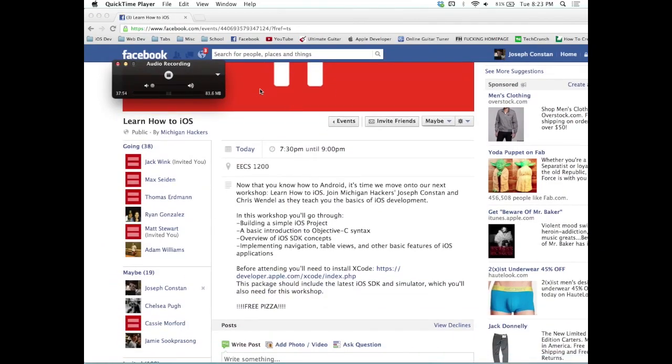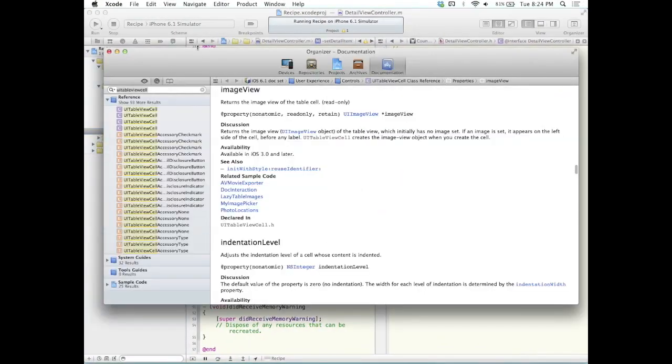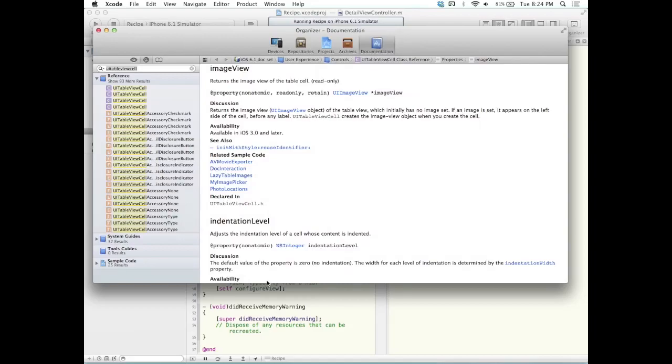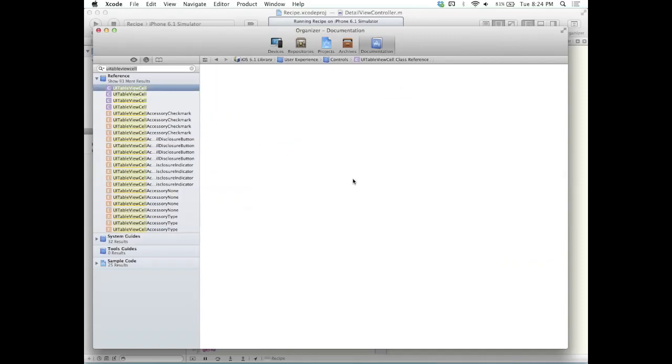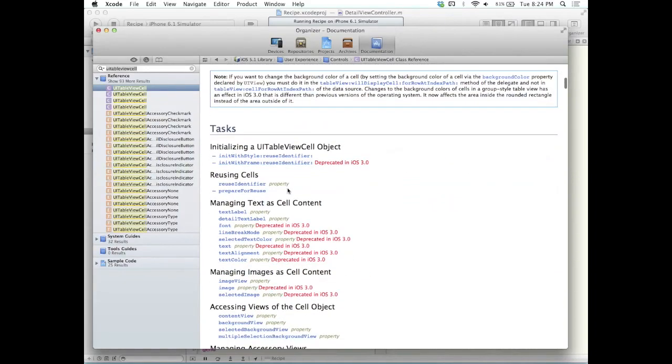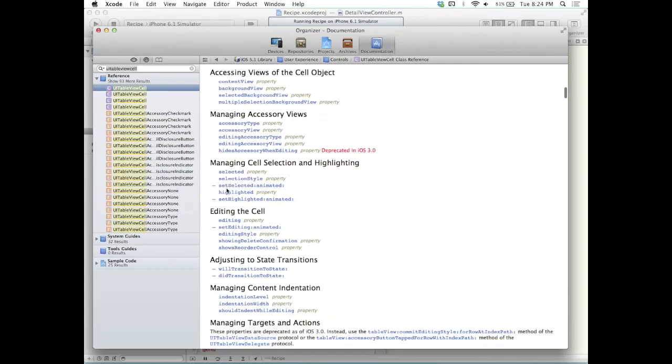Oh yeah. So a lot of this stuff, you're probably wondering where Joe is getting this. Like where do you get view did appear? Where are all these things coming from? Xcode comes with this cool documentation thing. So basically you can go to any object and see all its methods and stuff. The ones with dashes right here are going to be instance methods. The ones with pluses are class methods.